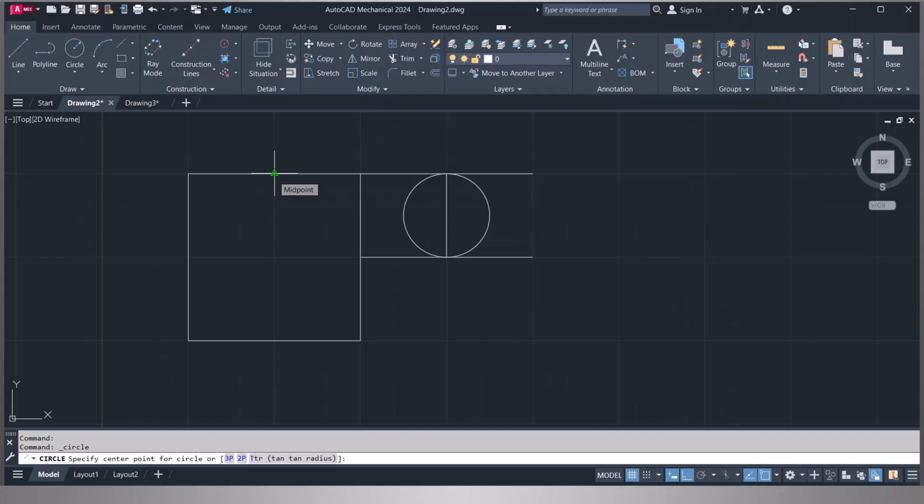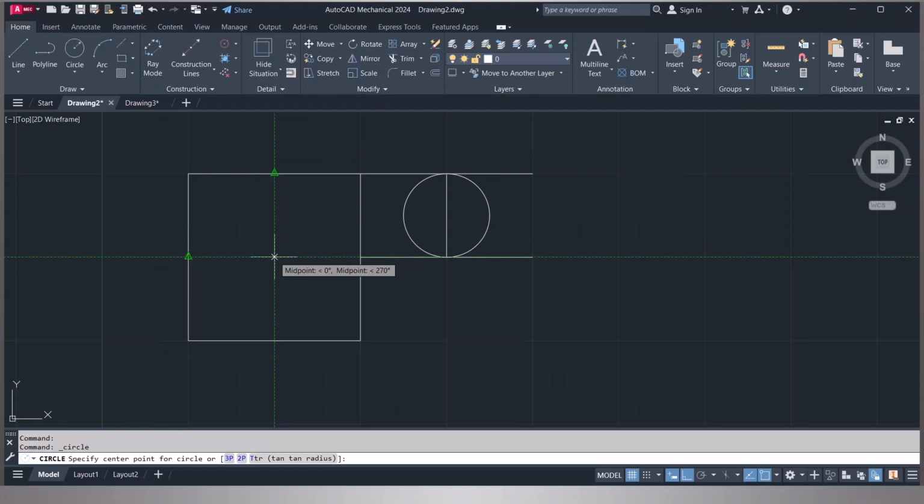But I don't click. You just put your cursor there, and then you move your cursor downwards. Now, you move to your left, which gives you the vertical line, and then you put your cursor on the midpoint, or the cursor will snap to the midpoint of the vertical line, and then you move it towards the center. When you move it towards the center, now you see that you have the two snaps meeting at the point that you want.